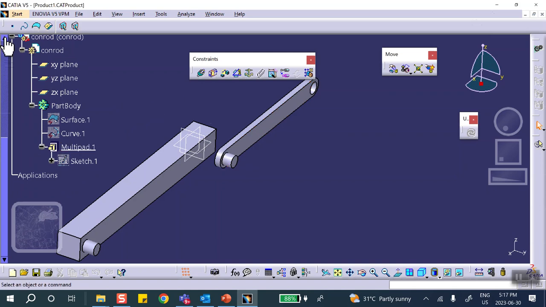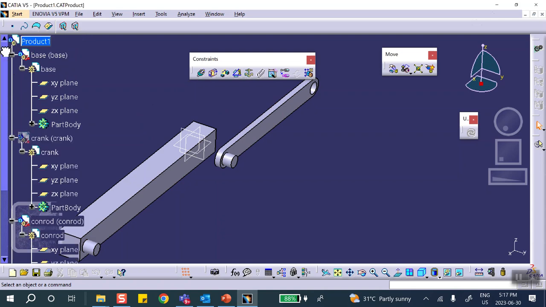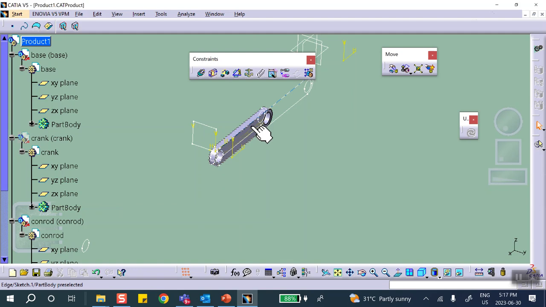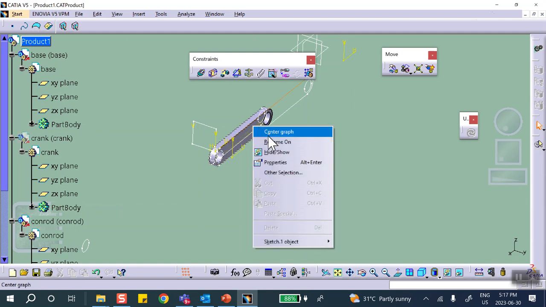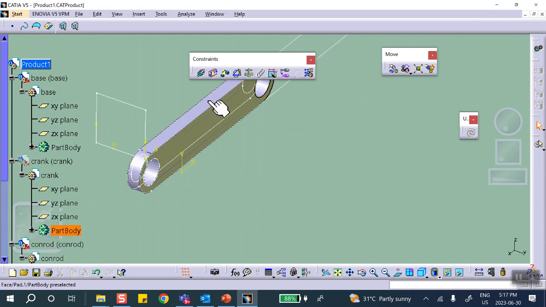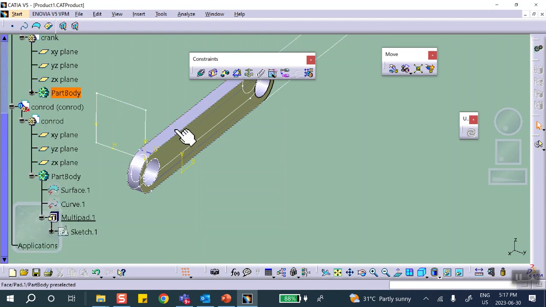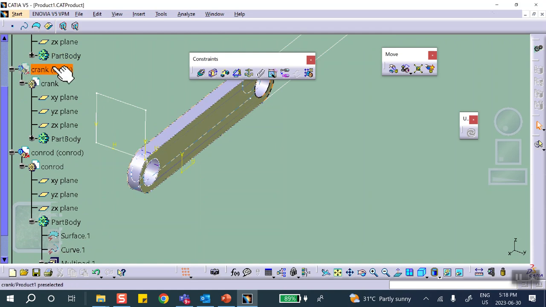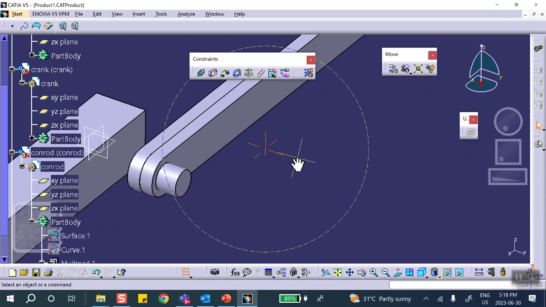Okay, good. So let me go ahead up here, and we want now the block, right? The piston. Let me bring it in the front so that we can see things. Now notice that it's not coming back. So if that happens to you, go to the tree and do it from the tree. Okay. All right. There we are.